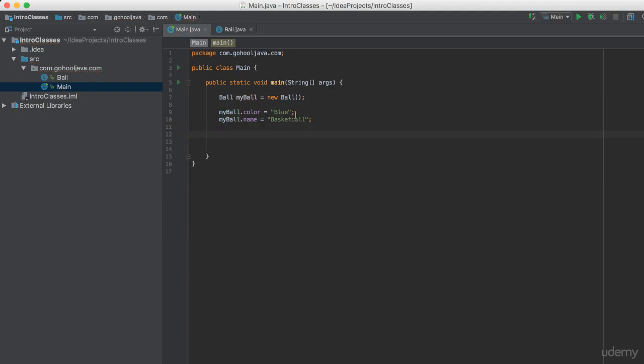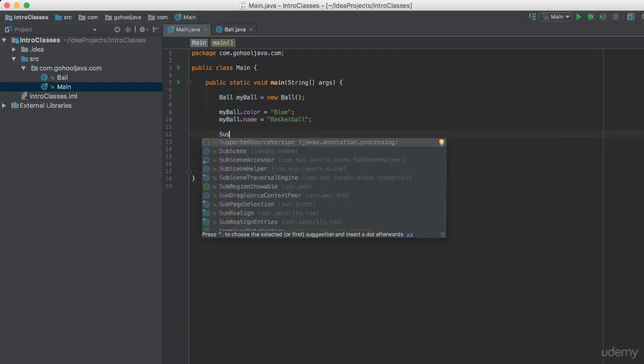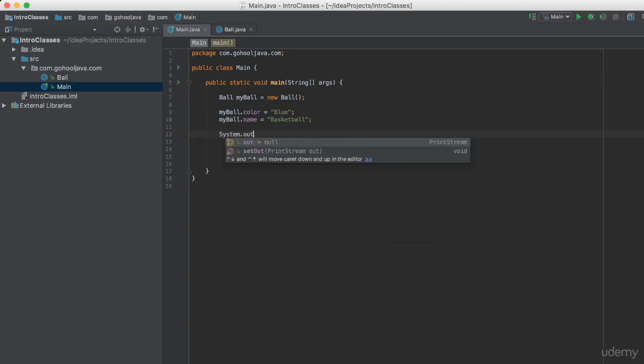What we have done here, we have set up our ball, myBall object. It's no longer just a class because we now say new Ball. We are creating an object of type Ball. So check this out. Now if we say System.out.println and we pass in myBall.color, save, look what's going to happen.